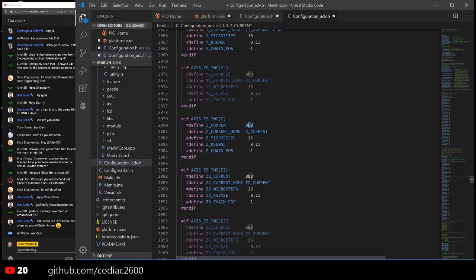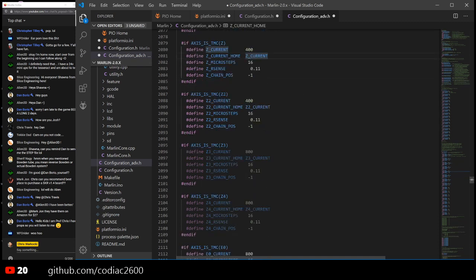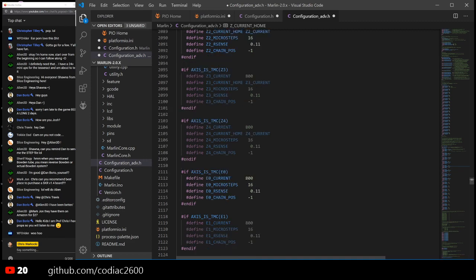Our Z axis, I know this value, it's going to be 400. And we don't need to change the homing current because we're not homing with our Z axis. You could lower this so that if you crash into the bed, it's less damage. There's no reason not to do this, but I'm still going to leave it at 400 and leave the Z as it's the same current.